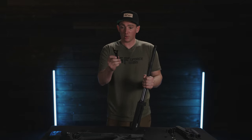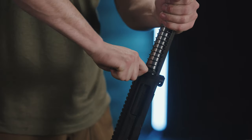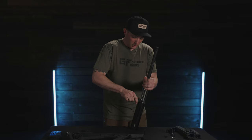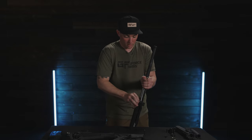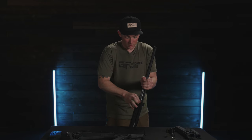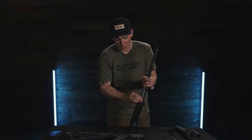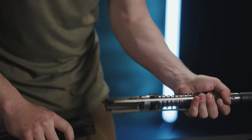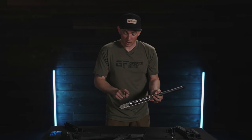Take our supplied tool with the three knobs on it and loosen the barrel nut with a counterclockwise rotation. Keep loosening until it's light enough to unscrew by hand. To check that we've fully unthreaded the barrel nut, pull upwards a little on the nut and make sure we're disengaged from the receiver. Then pull the whole assembly straight out — it's contained with the bolt locked inside the chamber.